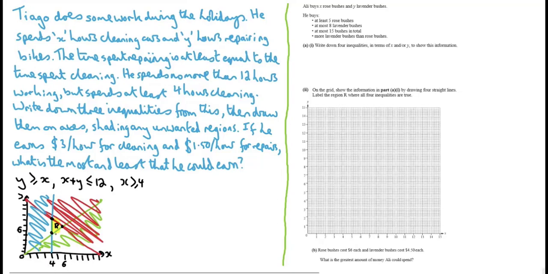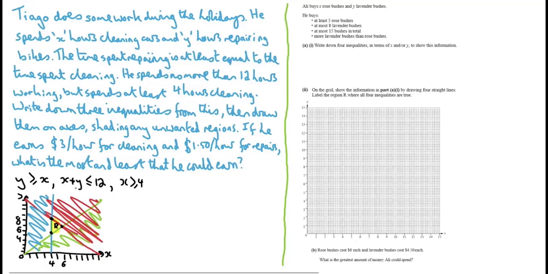And here, what we should have found is that this is going to be 4 on your x-axis, and that really should have lined up with your 4 here, which, if you want to double check, if your y is greater than or equal to x, then the least the y could be is equal to the x itself. So if your x is 4, then the y would be 4 as well. And finally, this corner up here, again your x is going to be 4, but now you should find that y would end up being 8, because on the red line, at most, they're going to combine together to make 12. So if the x is 4, then y has to be 8.